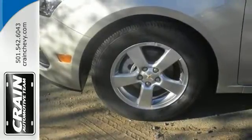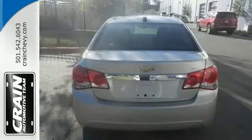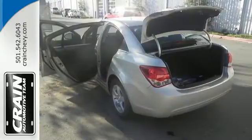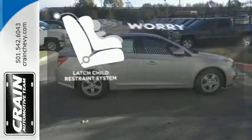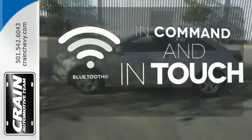Not only will your Bluetooth-enabled devices have a home, OnStar with 4G LTE creates your very own mobile Wi-Fi hotspot. With StabiliTrak and 10 standard airbags, prevention and protection go hand-in-hand. StabiliTrak helps you stay in control. The LATCH restraint system makes it easy to safely install your child seat every time. Keep your hands on the wheel and eyes on the road with Bluetooth.